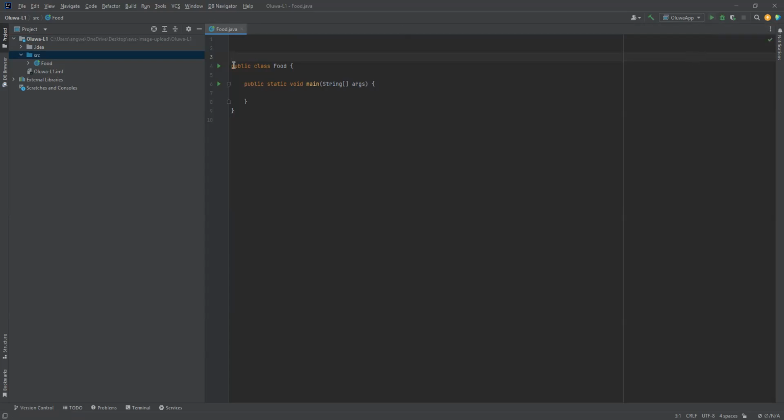On line 4, it says public class Food. So that's the main class. I told you the name main is just a name. You can call it whatever you want. Yes, I just wanted to call it that. Okay.